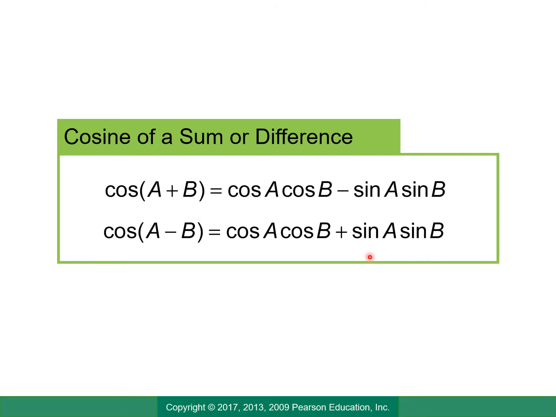So notice the only differences in these two equations are the plus and minus. If you have the sum of two angles, the formula on the right side has a minus. If you have the difference of two angles and you're taking cosine of that value, the formula on the right has a plus. So notice it switches: plus, minus over here, minus, plus over here. Okay, so you want to have these identities available to use in the next examples.